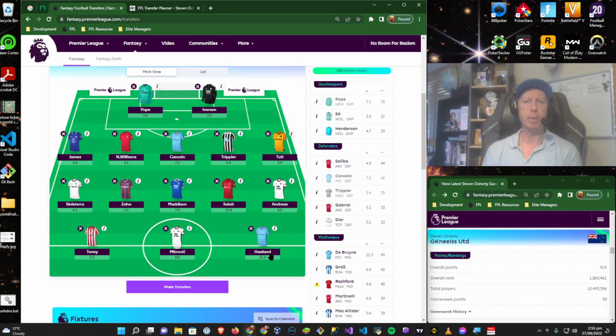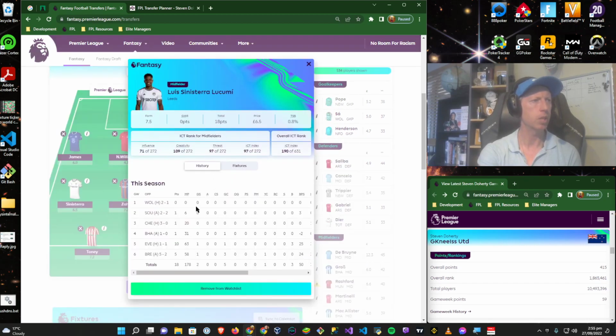Now, Martinelli is probably the biggest point of contention. I've already mentioned that I am toying with the idea of getting him out. Sinisterra is a bit of a punt as well. He came into the Leeds team a little bit late. He got 6 minutes in the second fixture, then 20-30 before he got 63 against Everton, and then almost 60 minutes in the last game against Brentford, where they got absolutely smashed 5-2.